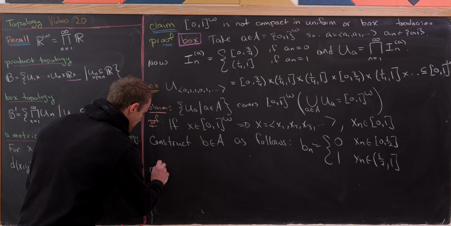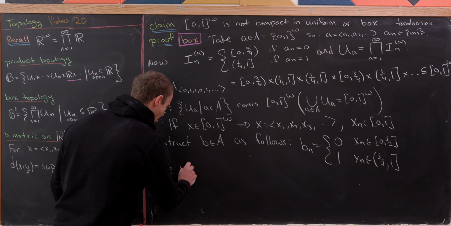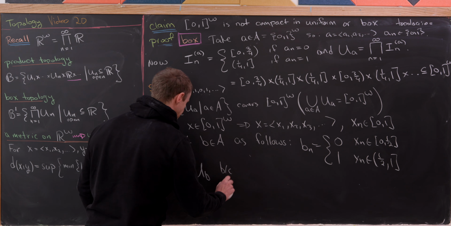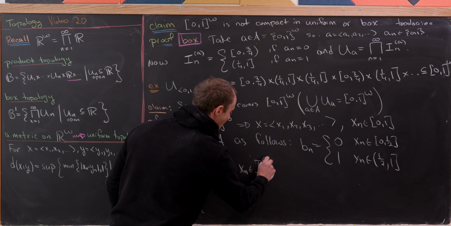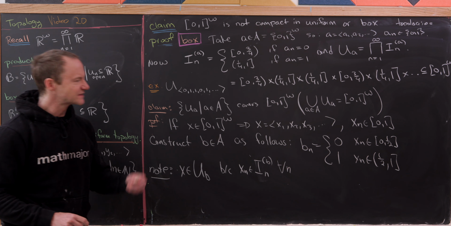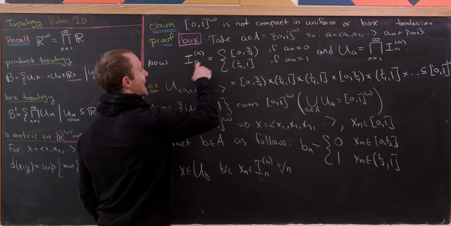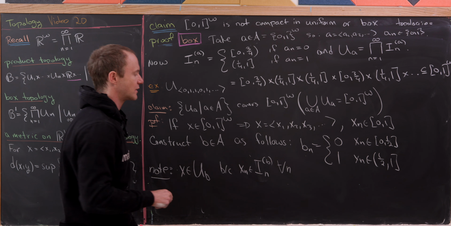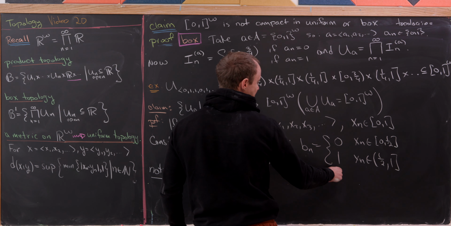Okay, so now let's note the following, and I think this is pretty clear, and that is that our x is inside of our U sub b. And well, why is that? Well, that's because x_n is inside of I upper b, underscore n, for all n. And that's really because if x_n is in here, then b_n is 0, but then that means I_n is from 0 to 3/4, and 0 to 1/2 is contained within 0 to 3/4. It's as easy as that. Now, if x_n is here, that means b_n is 1.